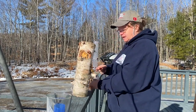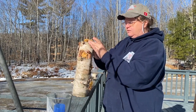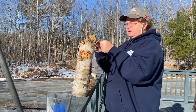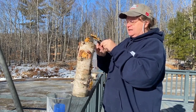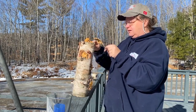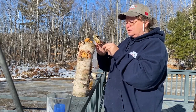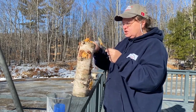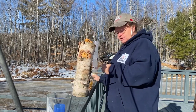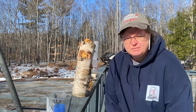I'm just making up some wild bird food for the birds around here. We usually get blue jays and woodpeckers, the juncos, they're the little gray birds, lots of chickadees, and I usually buy a big bag of bird seed, just, you know, cheap stuff.